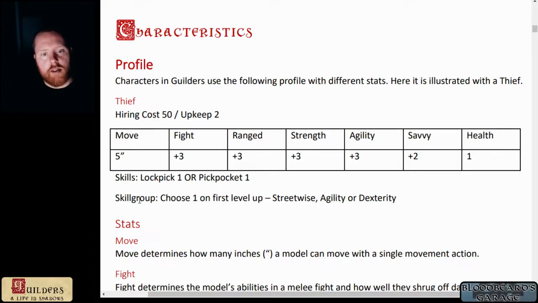And then we have the skill groups. All skills in Guilders are listed into different groups, and characters are not able to pick skills freely. Some of the more expensive character types will have the option of choosing skills from a wide variety of skill groups, where a thief will have to choose a specialization from their first level up, only being able to gain further skills from that group of skills.